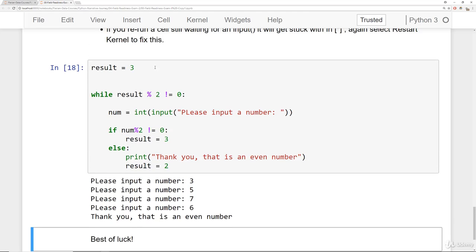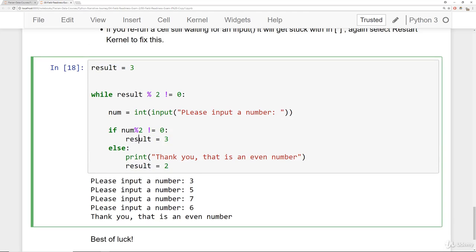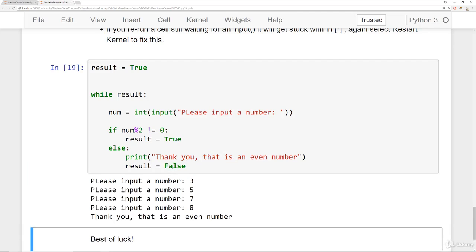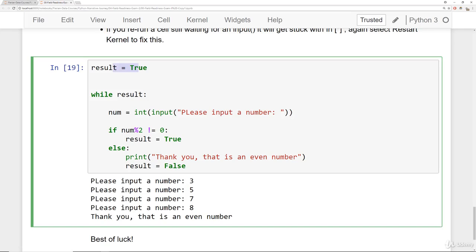If it's confusing to you that you have result as the main check, what we can do instead is have result be a Boolean. So we'll say Boolean right now is true, and then we'll say while result, so continually run while result is true, and if the number happens to be odd, we will say result is still true, but if it happens to be even, we'll say result is false. So this is actually the exact same thing, and if this is more readable to you or makes more sense, go ahead and do it this way. Basically, just have some sort of variable whose condition is going to change based off what you wanted to accomplish, which was to get an even number from the user.